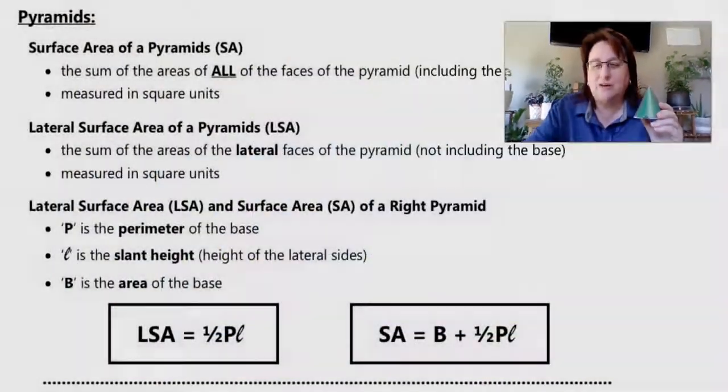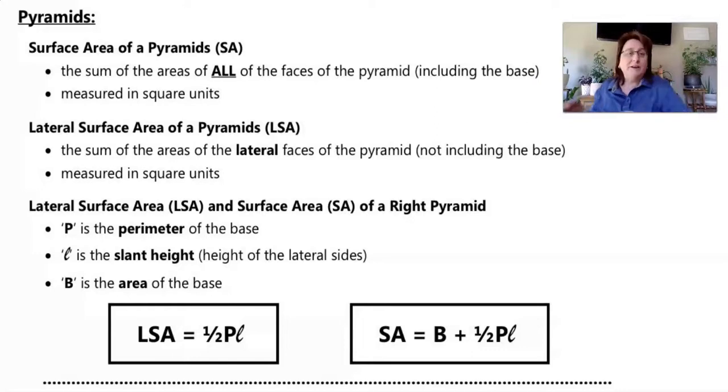Well, guys, do you see how I said that these are slanted? They come to a point, don't they? So we have a special thing called slant height. Let's take a look at what that is. Okay, so we are going to be dealing with these formulas. Right here we've got lateral surface area and total surface area of pyramids. But I want you to notice right here, this is like a lowercase cursive L, so it would look something like this. That stands for slant height or lateral height. Okay, so why do we call it a slant height?